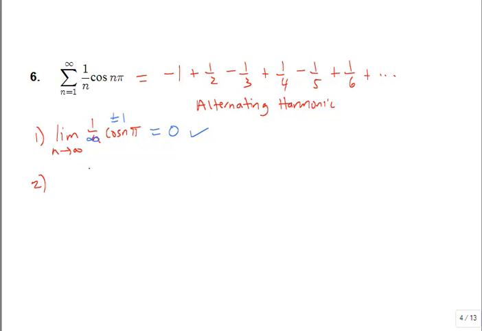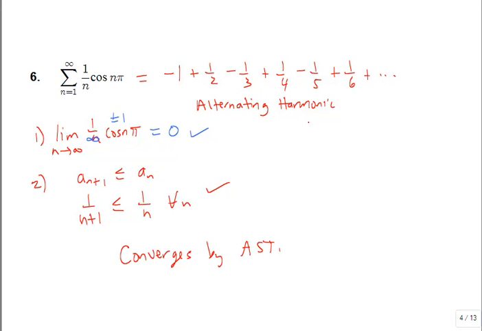The second condition that we need to show is that a sub n plus 1 is less than or equal to a sub n. And again, you can see that from here because these fractions are either going to be 1 over n or 1 over n plus 1, ignoring the pluses and the minuses. When we're doing the alternating series test, we ignore the alternating piece when we're checking these conditions. So the fraction 1 over n plus 1 has a bigger denominator, so it's a smaller fraction. So this is met for every n, and therefore this condition is met as well. So this alternating harmonic series does converge by the alternating series test. So the regular harmonic diverges, but the alternating harmonic will converge.